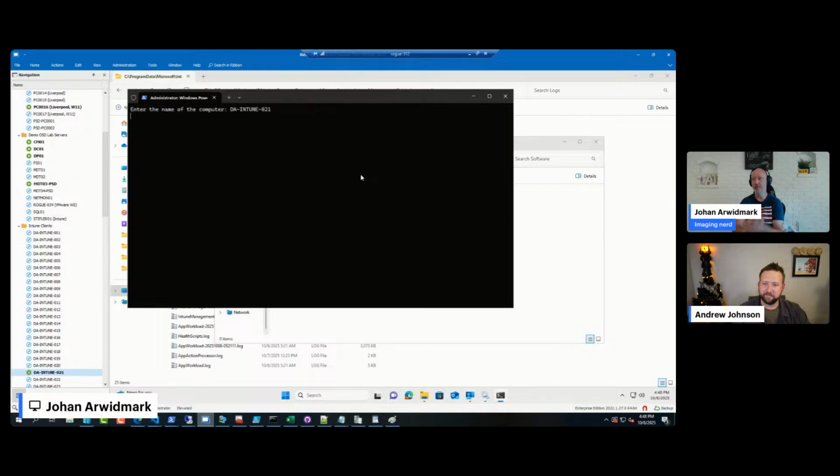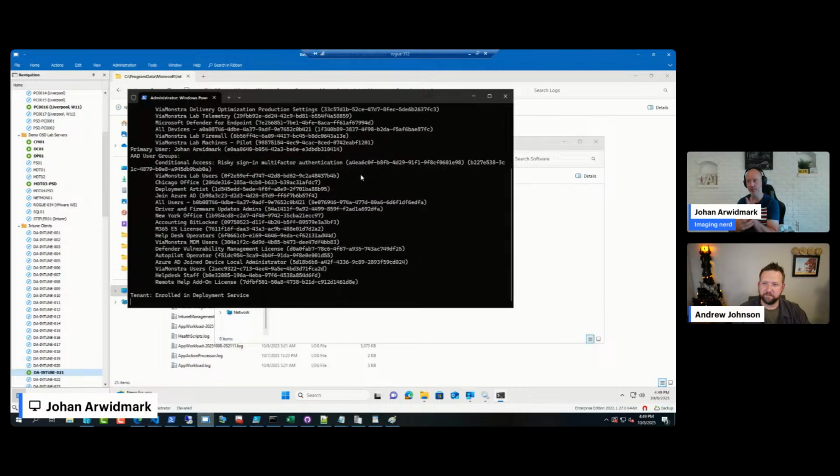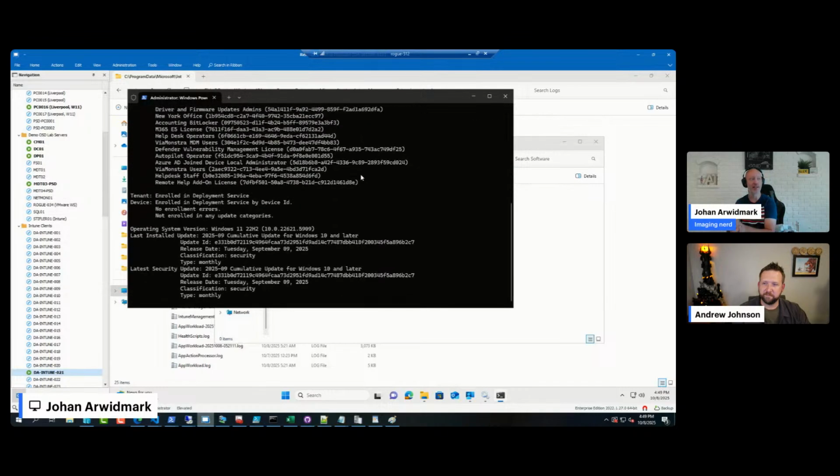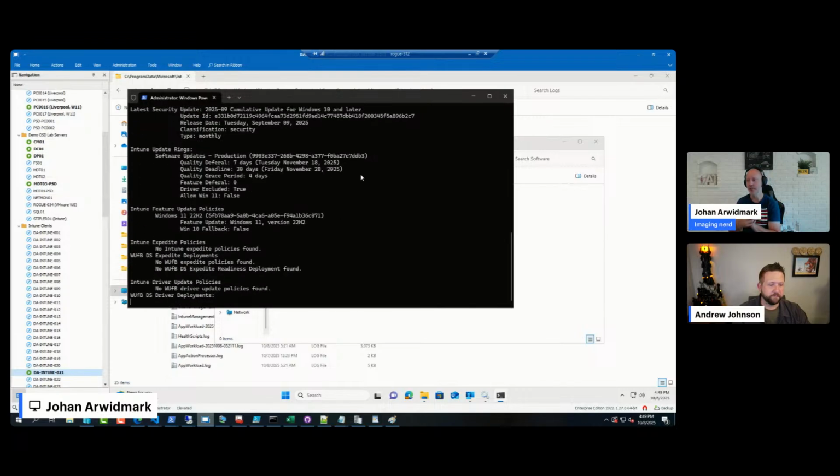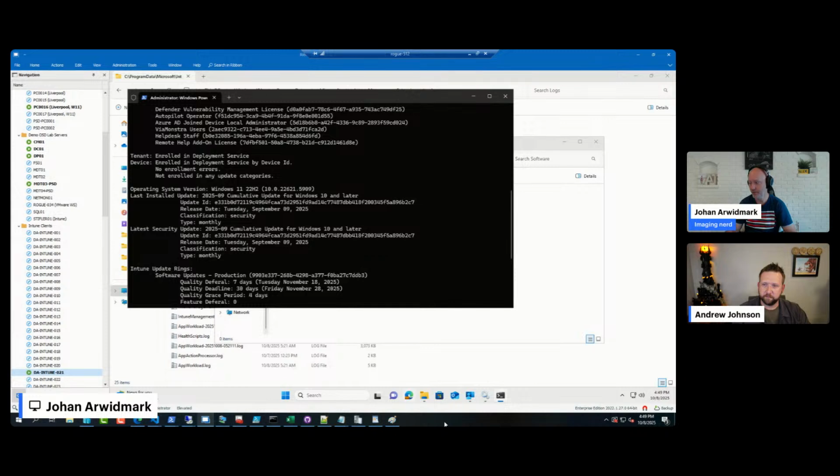But anyhow, when you run that script, you can prompt for a computer name, and it will immediately tell you whether your tenant is reasonably okay and whether the device is reasonably okay. I have not seen this anywhere else but in that script from Brian Dam. So if I scroll up here, I can show you, it tells you very clearly that, yeah, this tenant is indeed enrolled into the deployment service, and more important, the device is also.